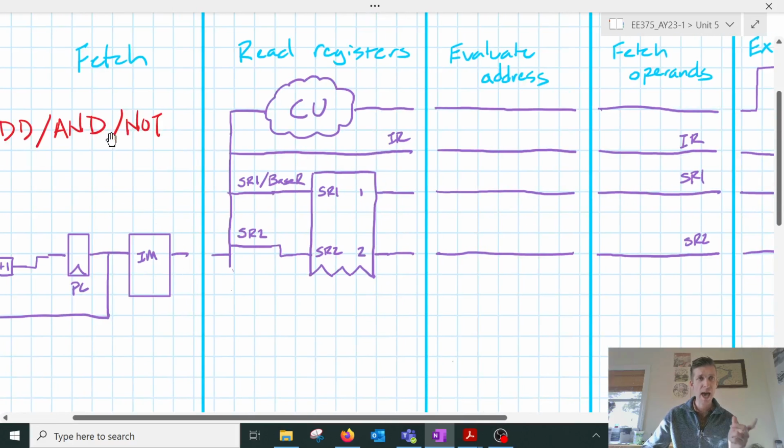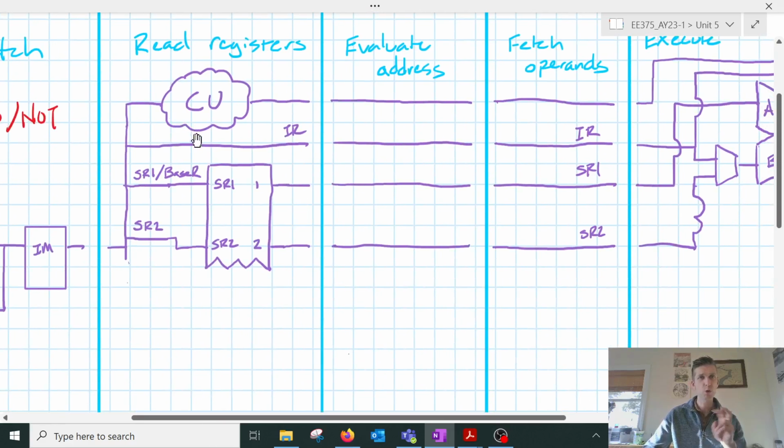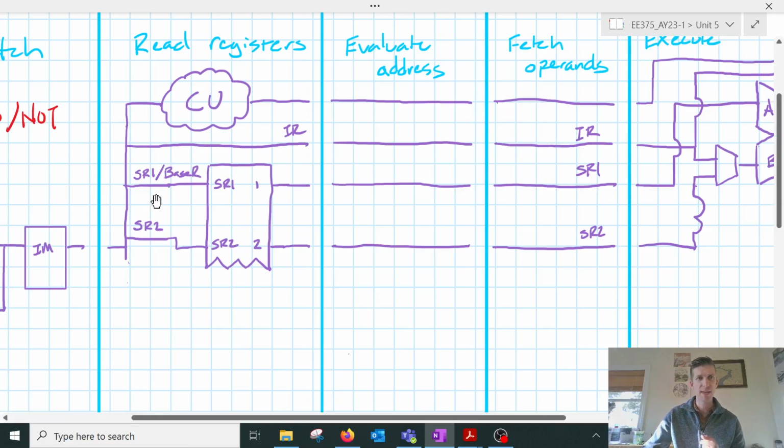When my add, and, or not instruction goes to my read register phase, two things happen. One is that the whole instruction goes to this block of logic here, my control unit, which generates the control signals for the rest of the LC3 in order to execute this instruction. And then I've got two parts of my instruction that specify at least source register 1 and potentially a source register 2.